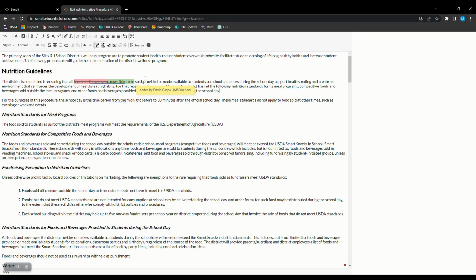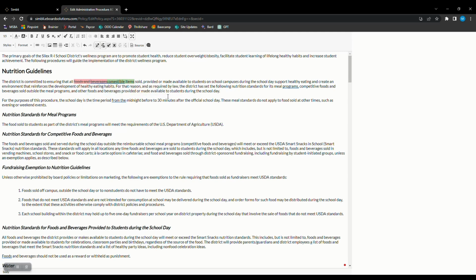Now, it's important to note that at this point, these changes have not actually been made to this policy. I am creating a ref copy. Previously, your editor would have been the only person who would have been able to do that for you. You would not have been able to do it for yourself. And again, I want to stress, don't feel like you need to do it for yourself. In fact, if you are not comfortable using an HTML editor like Simbli, I would really encourage you to make full use of your human full maintenance editor and let them create ref copies for you. We're very happy to do that. But in this case, I have struck out the text I want to remove. I've highlighted the text I want to add.